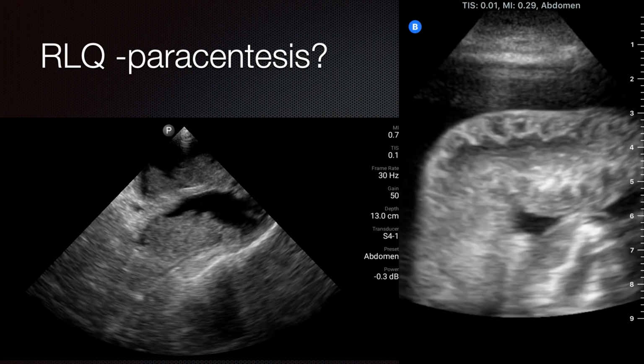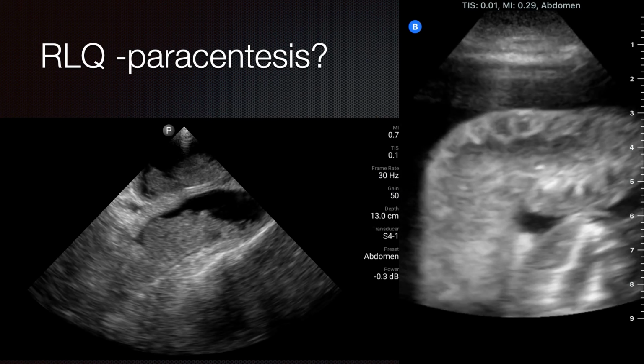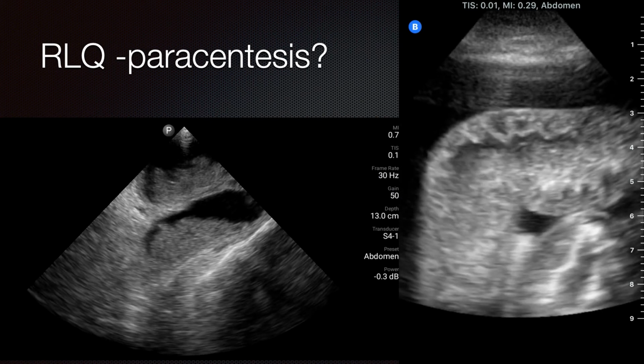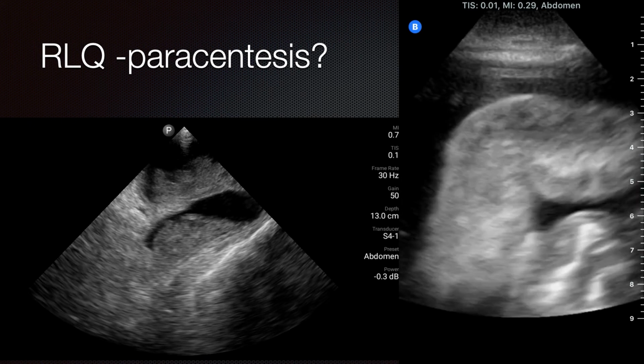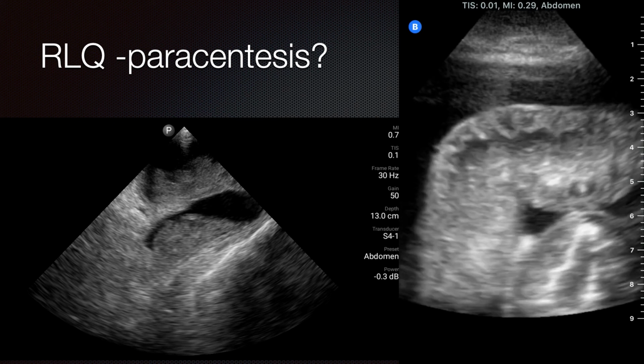Other caveats to look for are cases like this, where you can see there is fluid in the abdomen, but if you look at the picture on the left, you'll see that there's actually stool in there, and that stool mixed with fluid is inside the small bowel with a small bowel obstruction. And then the picture on the right is also a small bowel obstruction, only has a little bit of ascites here, probably not safe to tap. There's only 1 centimeter of fluid there, and it's unlikely to give you the cause of the diagnosis. The diagnosis is probably more related to what's causing their small bowel obstruction.